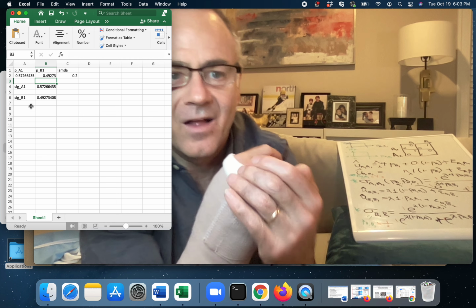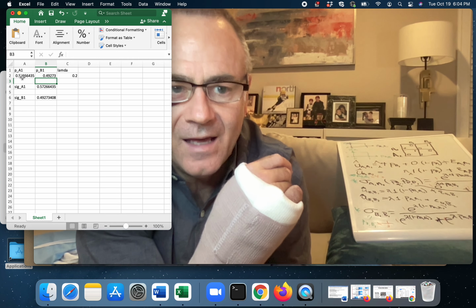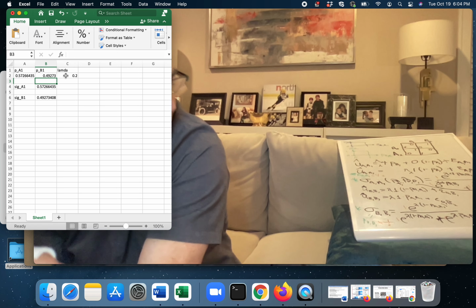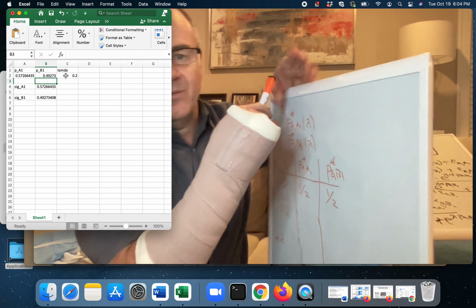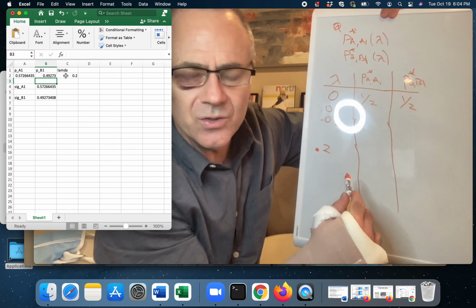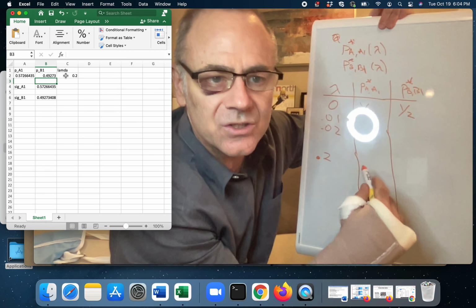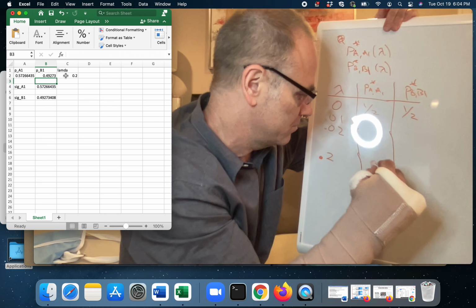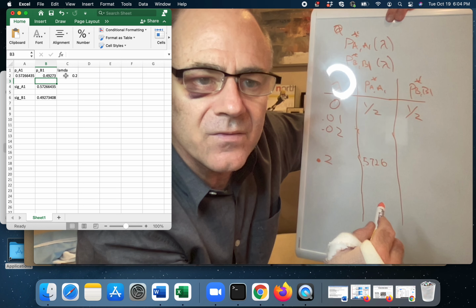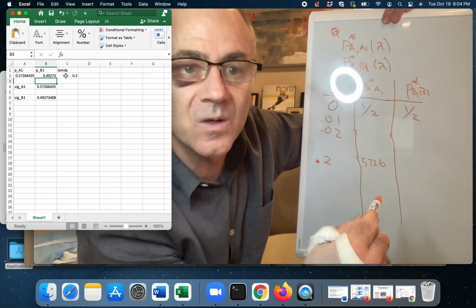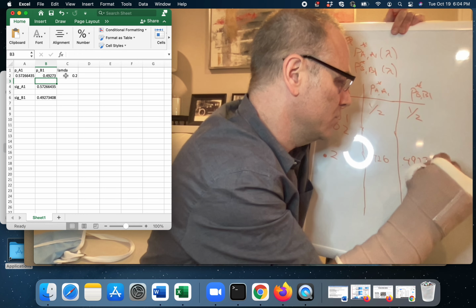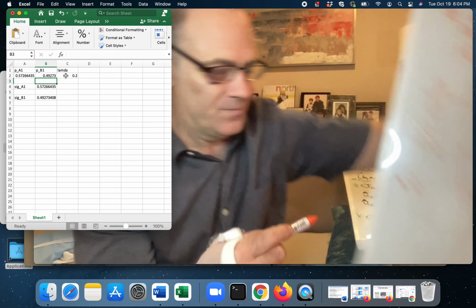Let's suppose that we found the equilibrium. I have found the set of P_A1, P_B1 that form an equilibrium, and that's for lambda equals 0.2. So what we would do is get our table, and say when lambda equals 0.2, P_A1 star equals 0.5726. Close enough, 0.66 actually. P_B1 star is going to be 0.4927.